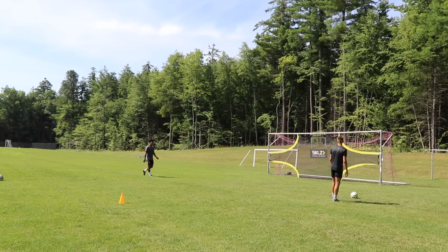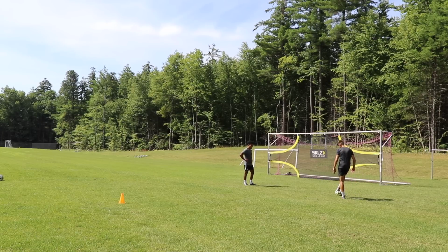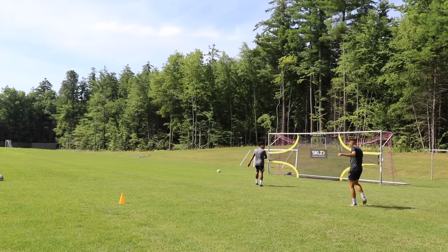Okay. What I will say is, once you've hit the ball, try and leave that standing foot as well. If you hit, stay on it. Look how hard it is to balance on that leg. It's going everywhere. So we really want to be disciplined with that strike. If I stay on this leg, I'm just going to go middle of the goal because I can't rotate enough while my leg is planted.